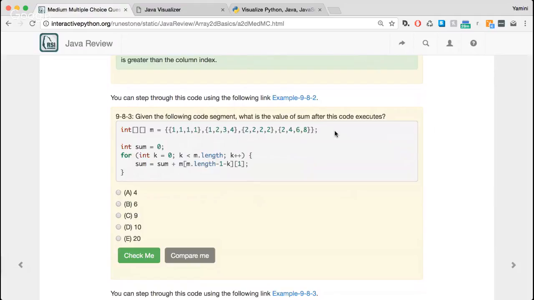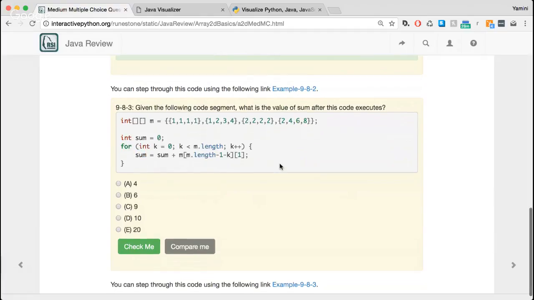Okay. So it says, given the following code segment, what is the value of sum after this code executes? We did something similar before, where we were trying to find the sum. Yeah. So sum is equal to 0.